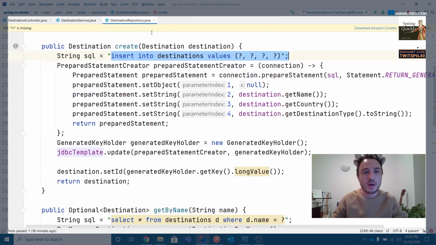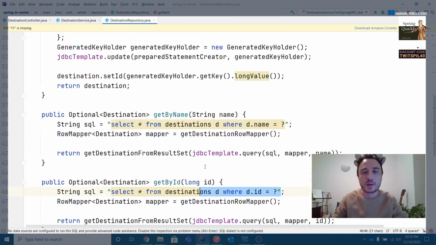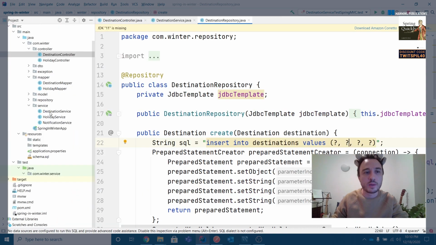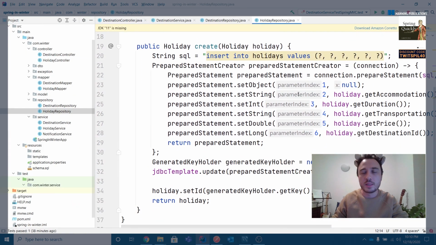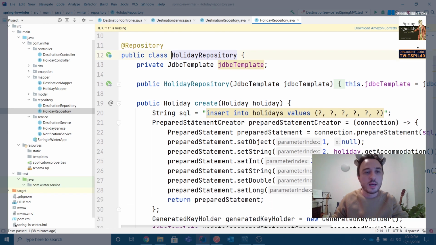So you have all the methods sending queries that are either retrieving data from the database, like checking a destination by name or checking a destination by ID, and inserting the destinations, as well as a second repository I have for the holidays, which is basically doing merely the same thing, inserting a holiday in the database.